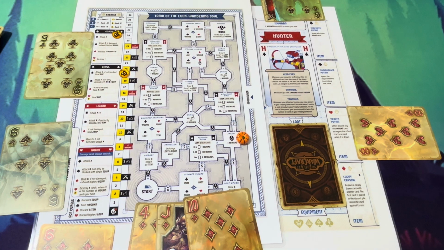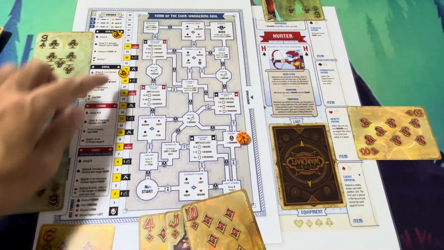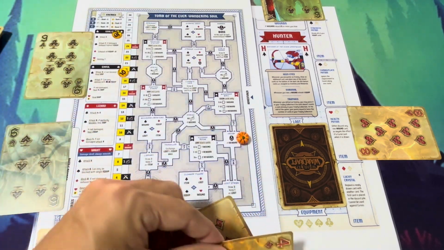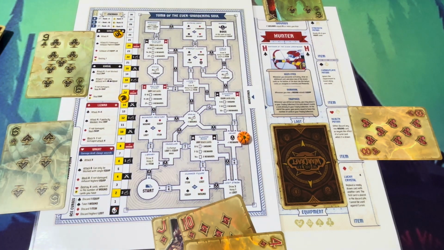So it will exhaust my 4 unless it's at 19 now. No, that's not good. So if I deal him 4, I'll be down to, might as well. So I'll just deal him 4 damage. So 19, 4 is 15. Okay, and then he'll exhaust this equipment.